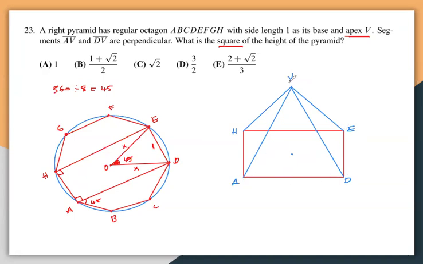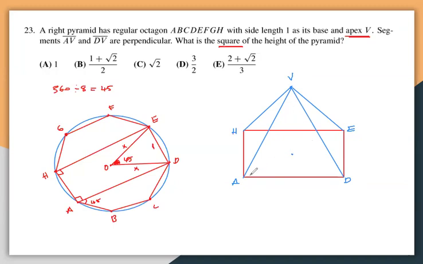So we are told A to V and V to D are perpendicular. So the angle right here in between these two is 90 degrees. And since this is the point that is right on top of the center of the figure, then with A to V and V to D, that needs to be not just a right triangle, it has to be an isosceles right triangle. So A to V and V to D has to be equal. That's why we can easily find those distances.